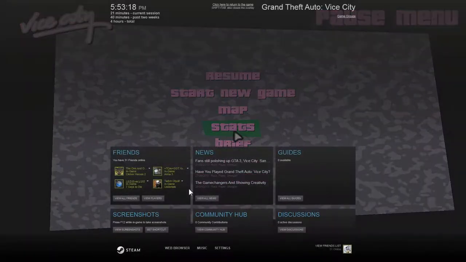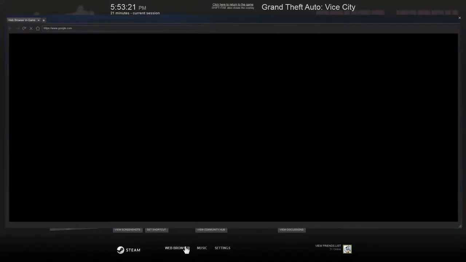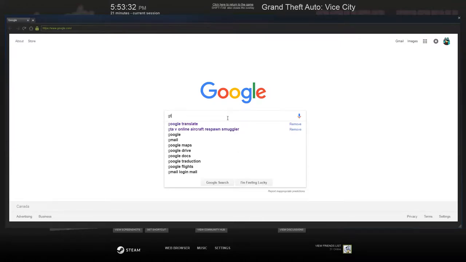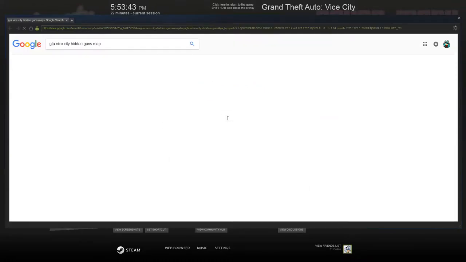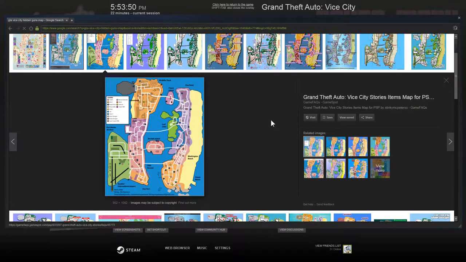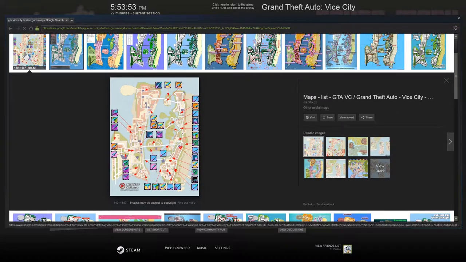Hold on. Just out of curiosity as well, because the dudes back in Rockstar, at least the ones that work over here, I know they like to hide a lot of things over here too. So, go to GTA Vice City. Hidden Guns Map. I know there's a baseball bat around here too. That one I figured out by sheer surprise. There's a map for PlayStation. So yeah, I got a pistol. Oh, like a Mac right about here. What is this thing? Is right about here. Chainsaw. Yeah, it's right near it as well.